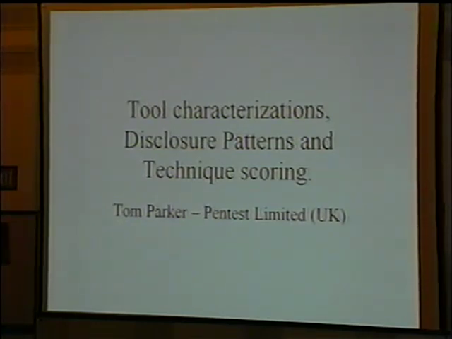When we first started looking at this a year ago at Dave's workshop in Virginia, some of the models I brought to the table were mainly based around what we call the vulnerability food chain, the way in which the person at the top of the food chain discovers the vulnerability and how it disseminates into the public domain, and the placing of the adversary on that food chain, and using that placing to determine the kind of adversary that they might be.